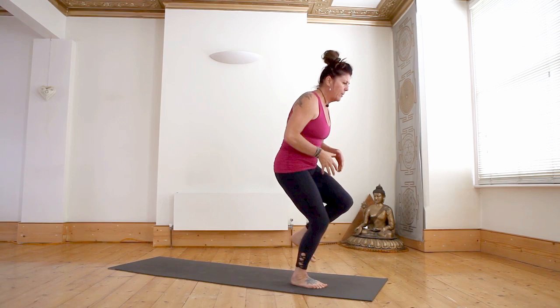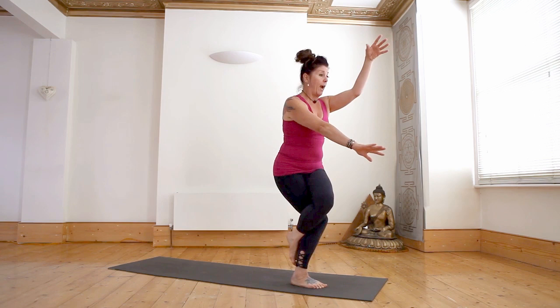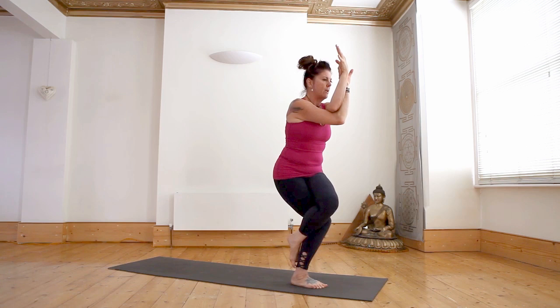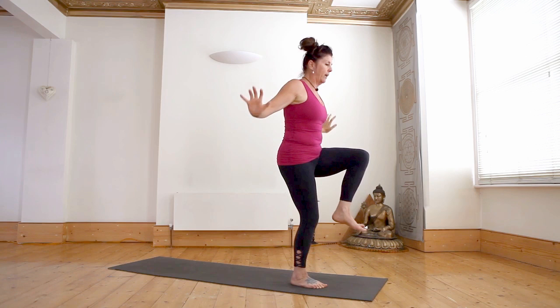And then moving towards a really soft Garudasana, wrapping the left leg over the right leg. And then I'm gonna continue that spiral, wrapping the left arm over the right arm. And once again, don't get fixed. See if you can get some more pliability in that bottom ankle so that it doesn't start to burn. One more breath there. And then as you exhale, unfold. And be just as interested in the process of unfolding as you were in folding up.